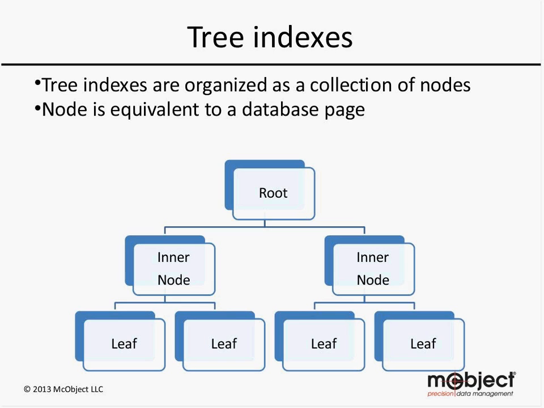Just about everybody studied B-tree indexes in computer science class. B-trees are organized as an upside-down tree with the root node at the top, then internodes, and then leaf nodes. Database systems normally conduct their input and output operations in terms of database pages. So instead of reading just a few bytes to satisfy a given read request, an entire page is read or written as the case may be. So the database runtime is going to read and write entire nodes of the tree at once because a B-tree node equates to a database page.